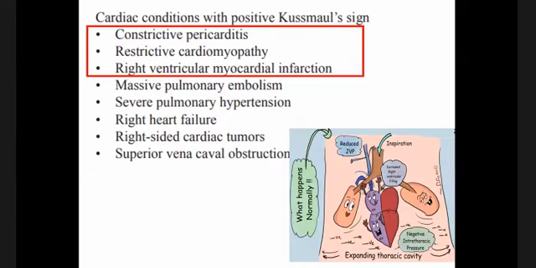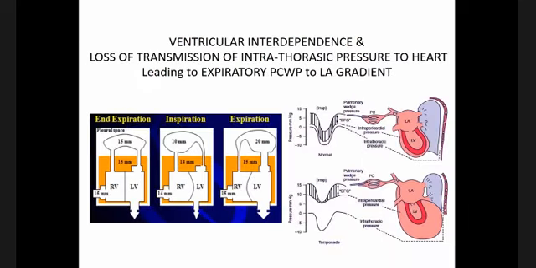You can look at the Kussmaul sign also. Normally the JVP should fall, but it increases because of the decrease in the capacitance of the ventricles. And not only is the capacitance decreased, but because the interventricular septum might bulge to the left, you might get some of the symptoms of cardiac tamponade, like even pulsus paradoxus in these patients.